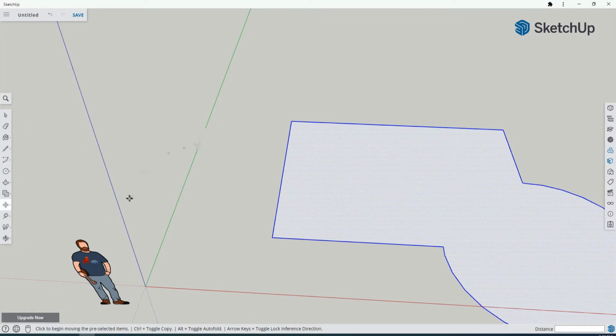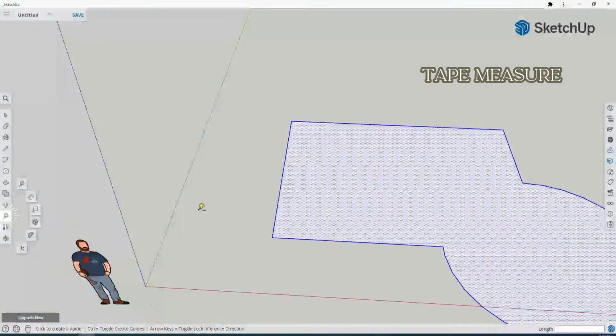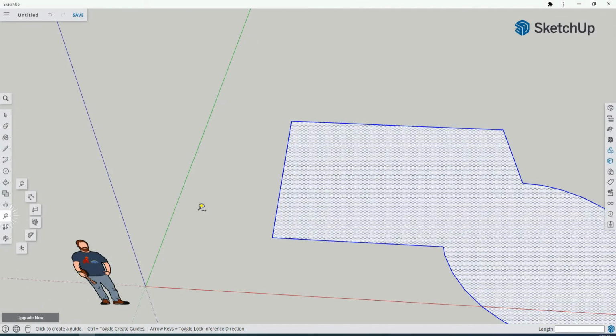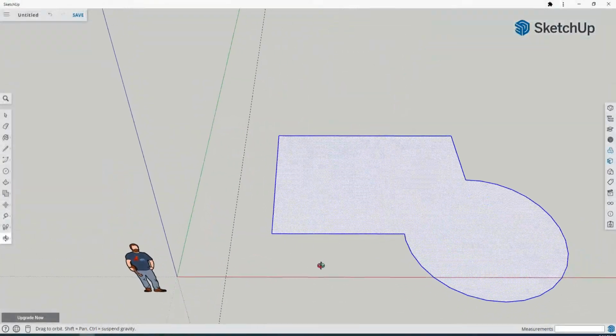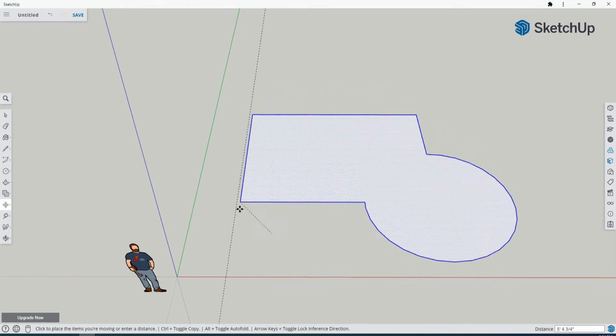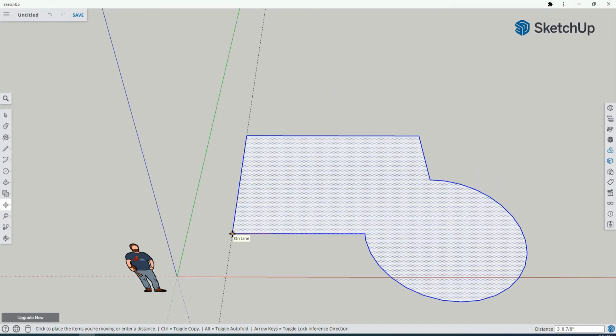But the other way to go about locating something more specifically is using this tape measure feature, which is honestly my favorite and something I use quite a lot. And what the tape measure essentially does is it puts reference lines down on the map to help you specify distances, locations, that kind of thing. So I've just dropped this line and you can see it almost becomes like a new axis. I can snap to it and it references that line as a place to drop things.